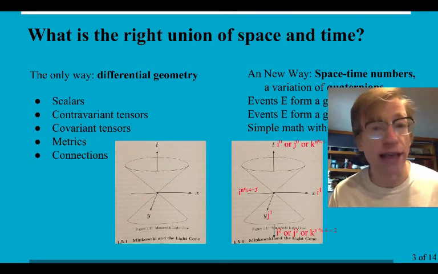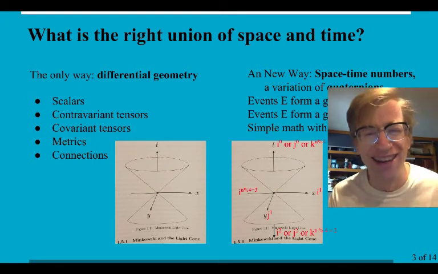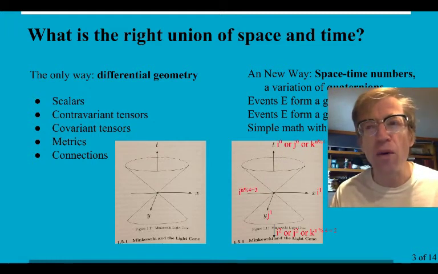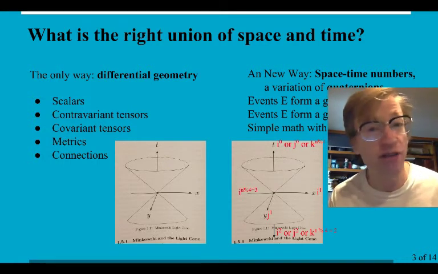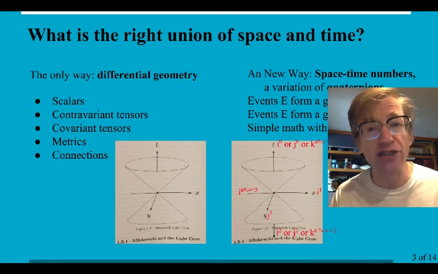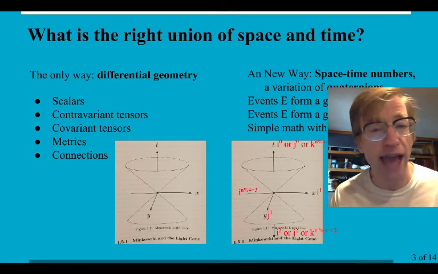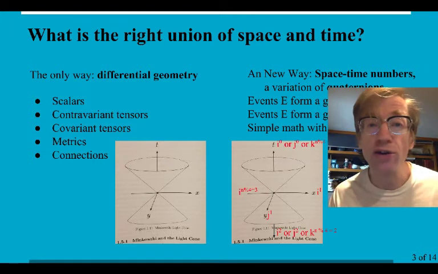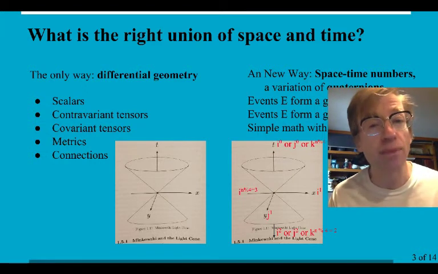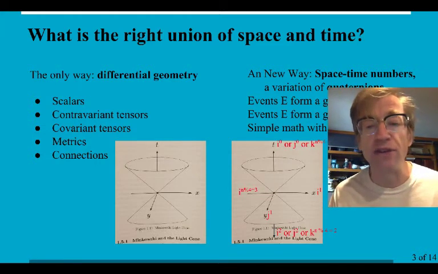So how does it change the light cone itself? Well, the light cone is still there. What changes is that I now have algebraic relationships between all the various axes by using factors of i. Because i to the zero, well, that's kind of like not having any i at all. Those are real numbers. And then when you have i to the first power, that would be like the positive x. And when you get to i squared, you're the minus reals, and that would be minus time. That would be the past. And then when you get to i cubed, that would be negative i, negative x. And even x and y have a relationship through the cross product.